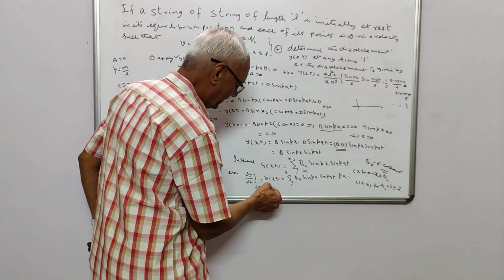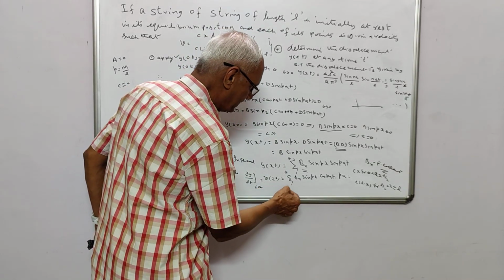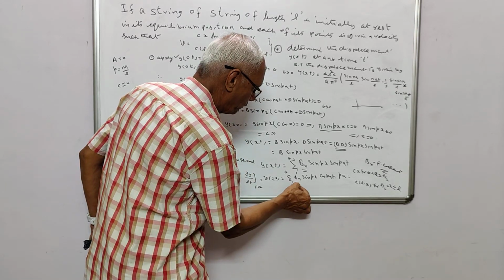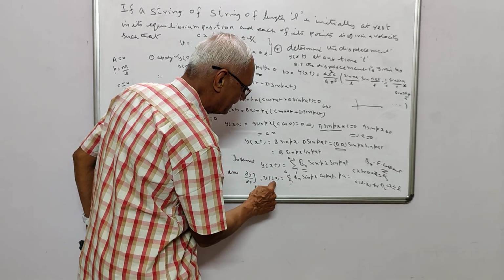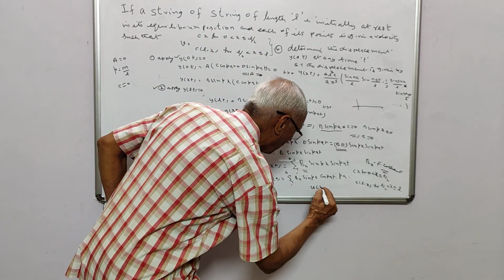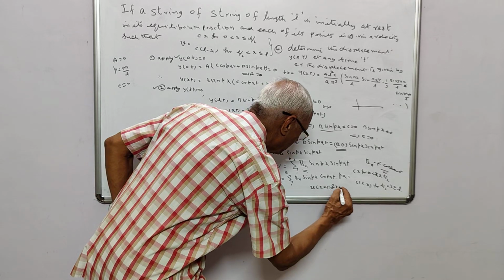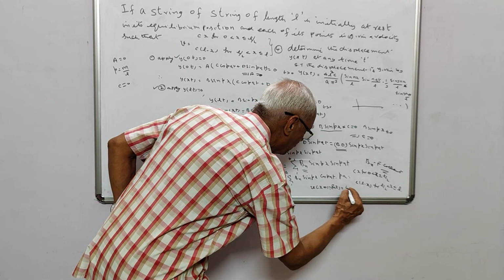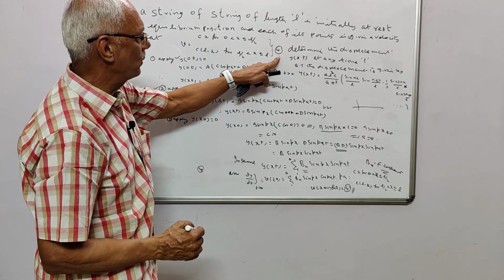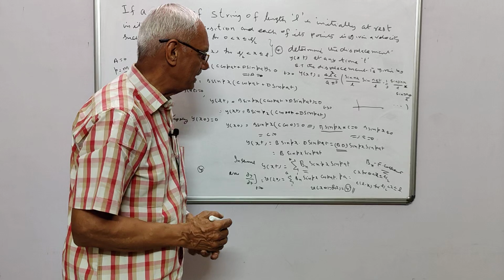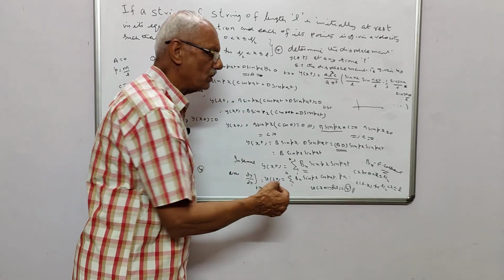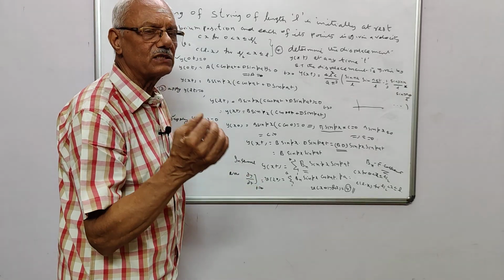This v of x,0 is equal to your Fourier series given like this, where Bn is your Fourier coefficient, and v of x is nothing but your f of x. So v of x,0 is equal to your f of x, that is equal to your 4. What is your 4? 4 is nothing but the boundary condition given here. Now this Bn is your Fourier coefficient which has to be solved.